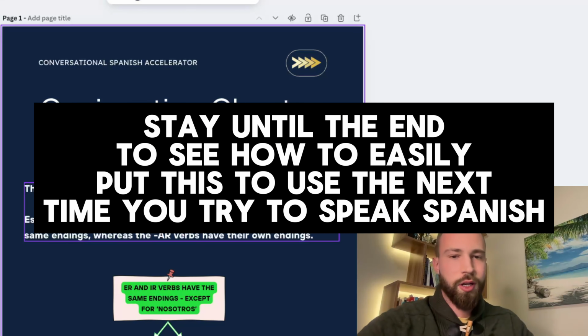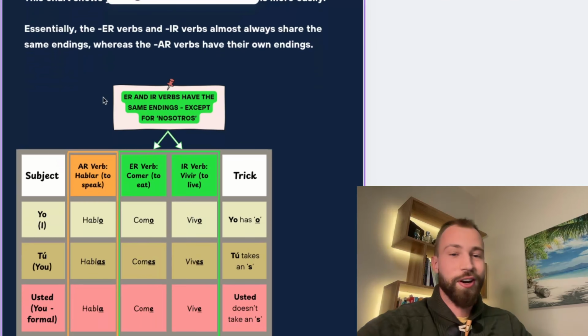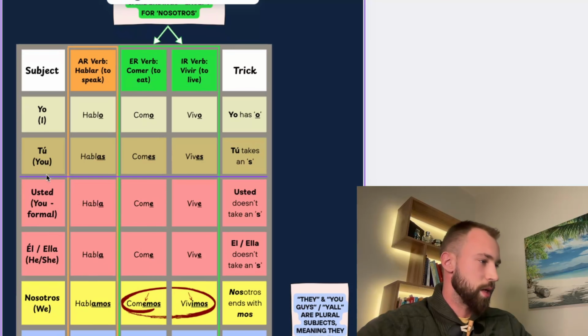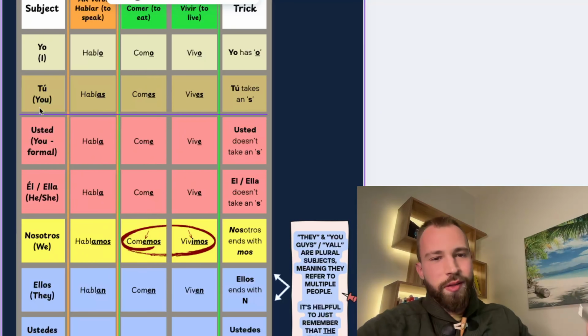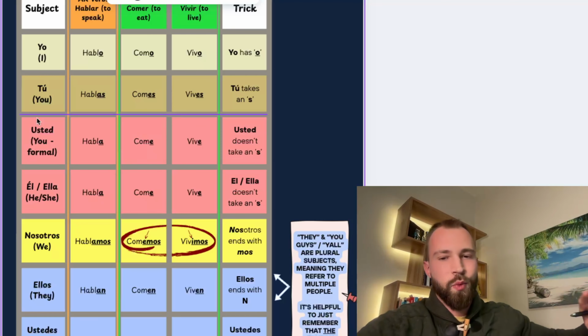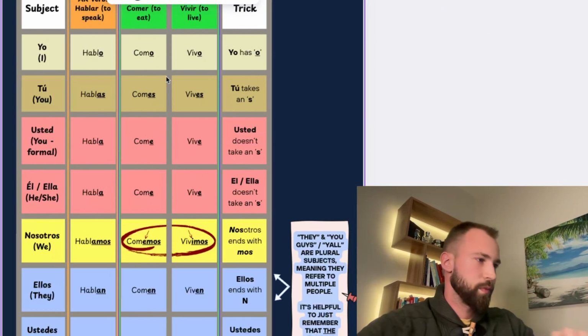So what is this chart going to show you how to do? It's going to show you how to memorize the conjugations more easily. This is the chart. So I have all the subjects here. Subjects are I, you, he, she. Technically, I don't have all the subjects because there's a few other subjects, but when I was learning Spanish, I just focused on these. Anyways, I don't want to confuse you, so just start with this.